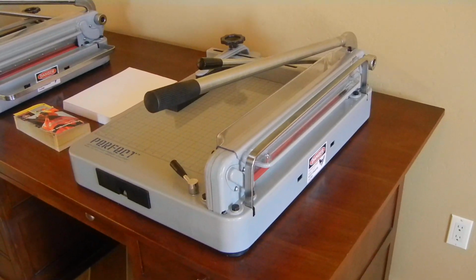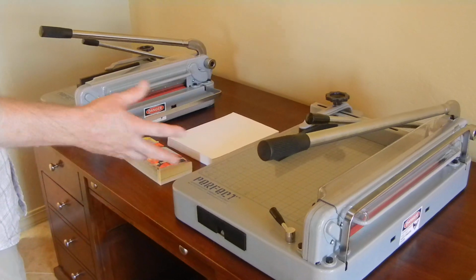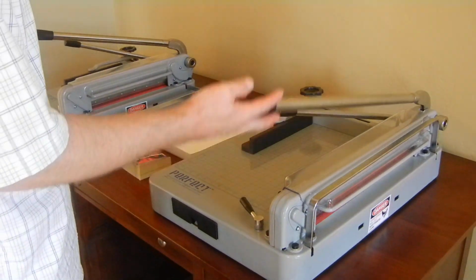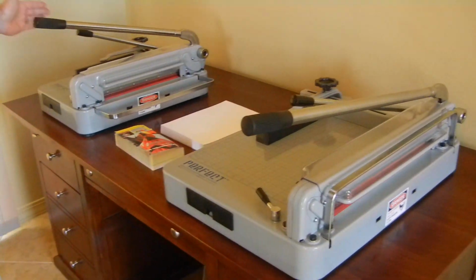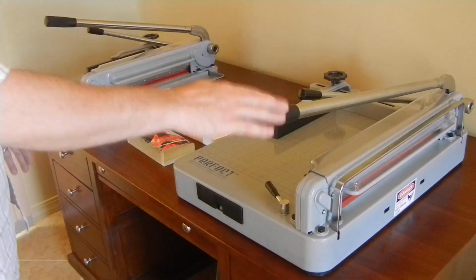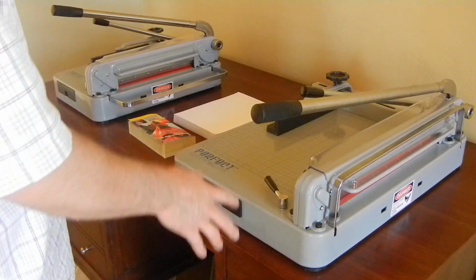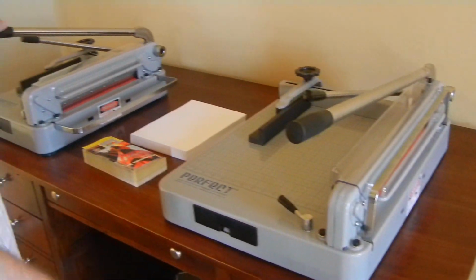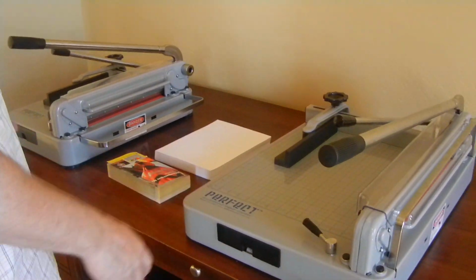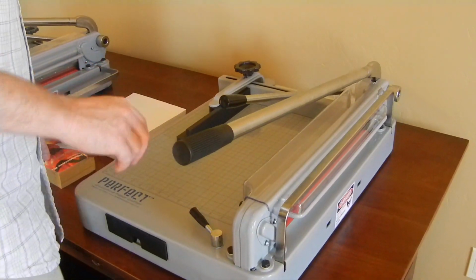The G12 Pro works identical to the G17 Pro, with the exception that this is just a bigger unit. It's going to give you a little more leverage because of the longer handle. So all of the cuts on these are very easy. They're even easier on this. It goes through it like butter on the stacks of paper. And it just helps because of the extra long handle. Again, I'll show a cut on this as well, but it's easy as well. But this is the one that's the easiest to do.